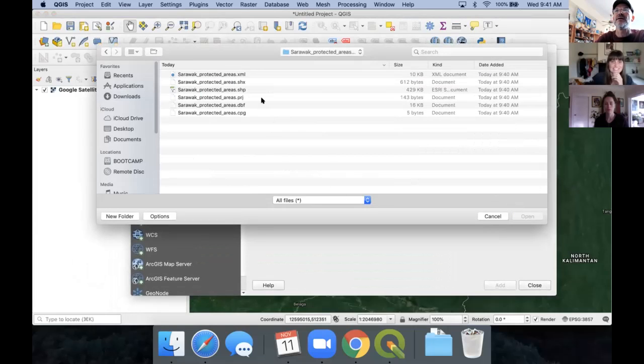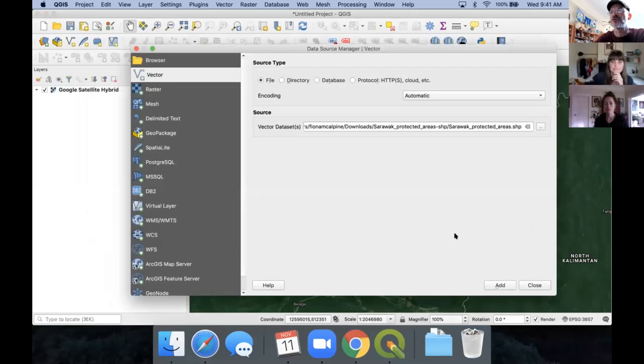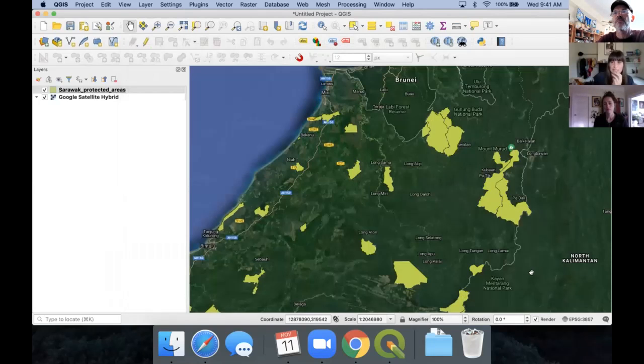No, this is great. You know, some of our audience will be familiar with the shapefile format, which is pretty universal. And for some folks that are less familiar with GIS, that's a pretty standard, if somewhat older, data format for GIS layers. And then we can see our little protected areas all around the area where our survey is taking place. So it's kind of useful.